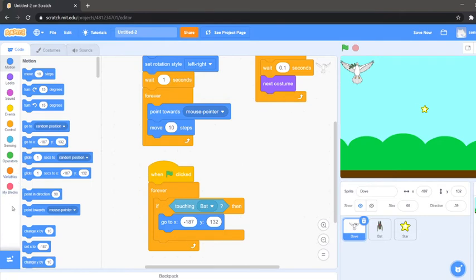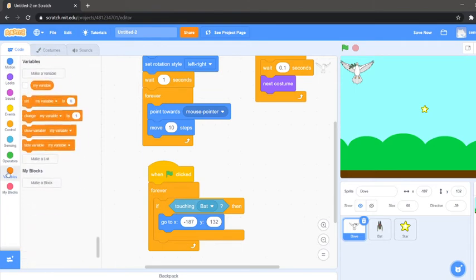So let's click on the dark orange variable blocks. A variable is just something that can hold information and that we can change. For example, a score can hold information of how many times you ran into your catcher, and it can change because we can tell it to go down every time that you run into your catcher. So in your variables, you're going to click on this see-through box that says make a variable.